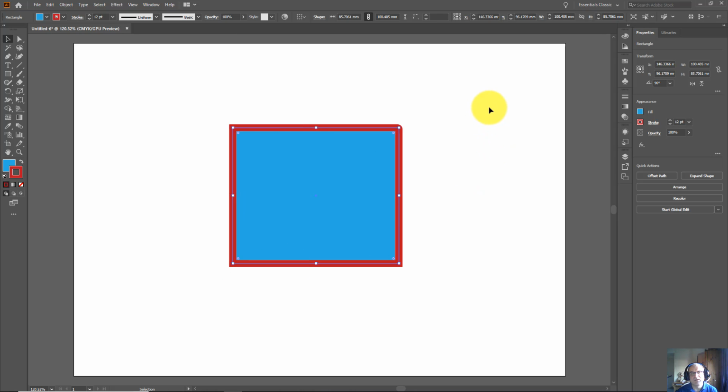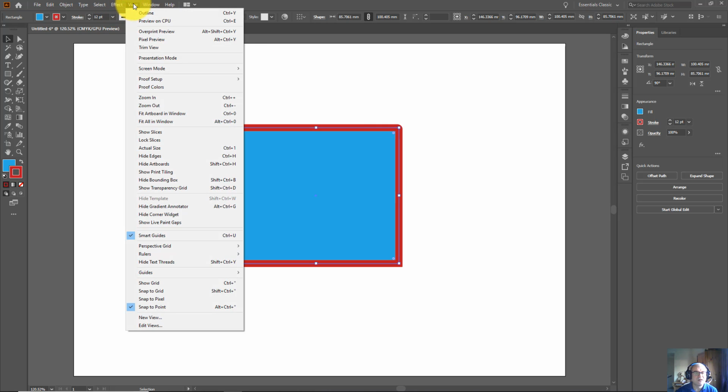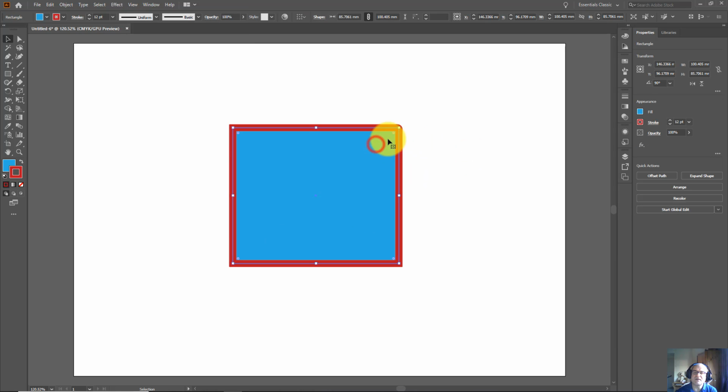Also, this circle is called corner widgets. If you go on View menu, you have this option also, Hide Corner Widget. Now, as it appears, all these corner widgets are enabled, as you can see.